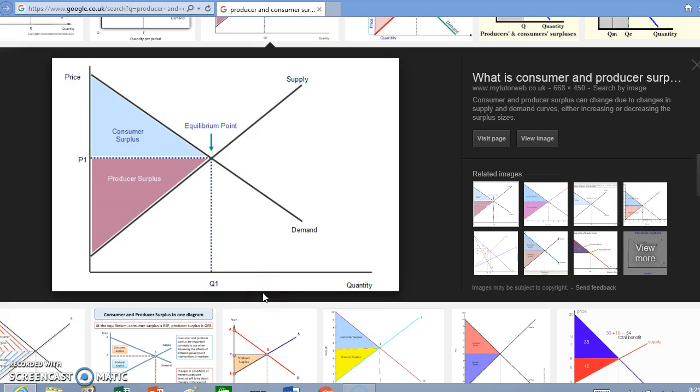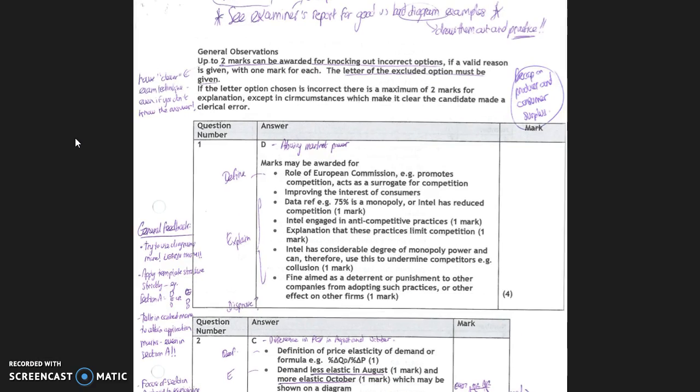Overall, we could do with drawing a few more diagrams. Again, that's what your microeconomics is all about. There are always marks for diagrams, and it's always a great way to guarantee your marks. Remember the consumer surplus: it's the area entrapped here between your equilibrium price and the maximum price your consumer would have paid. Your producer surplus is between the minimum price they would have released it to the market at and the equilibrium price. So that came up a few times. People mentioned it in passing. Again, there's an opportunity there to show it diagrammatically.